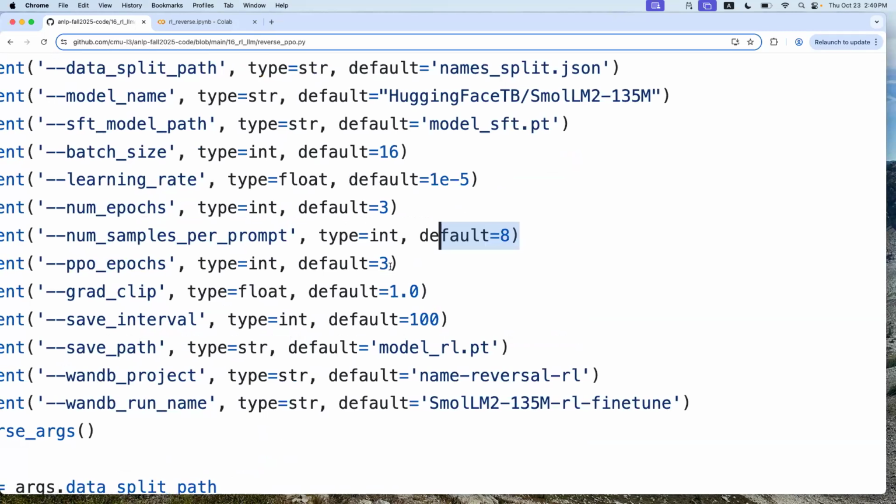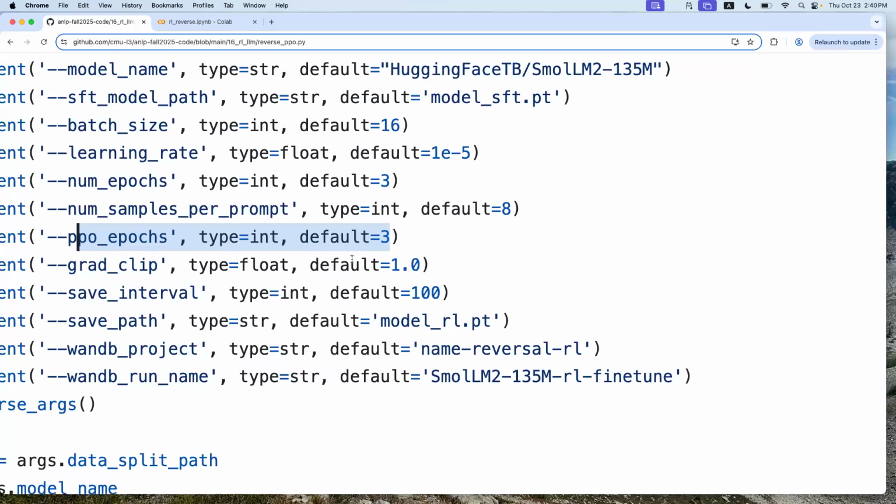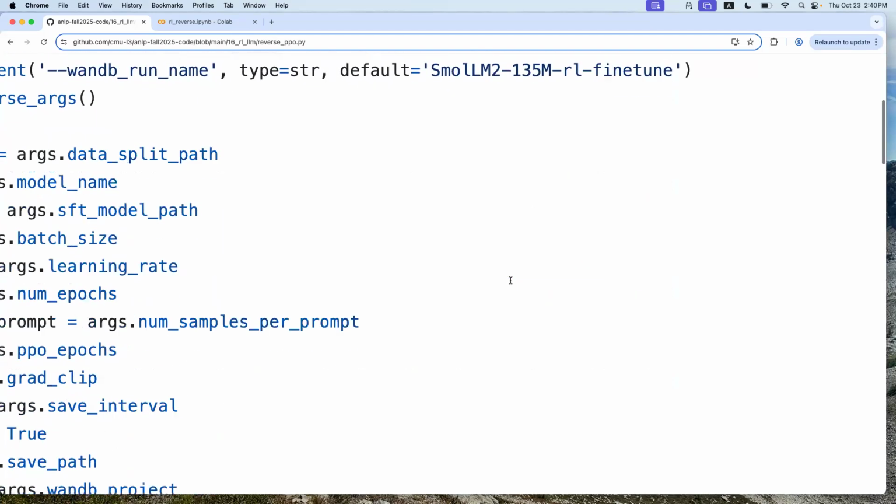And then this is another parameter with PPO. So we'll see below that with PPO, once you collect some data, you can do multiple updates. So here it's just saying do 3 updates before moving to the next round of generation.